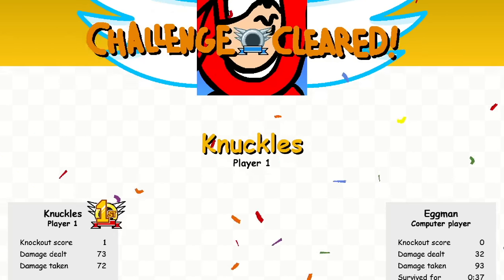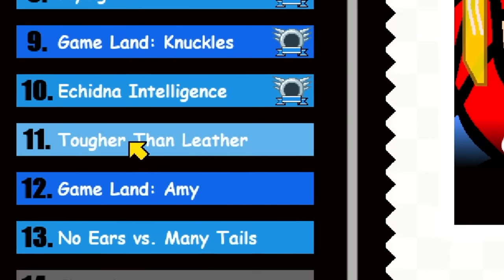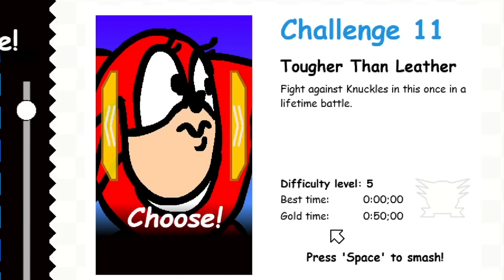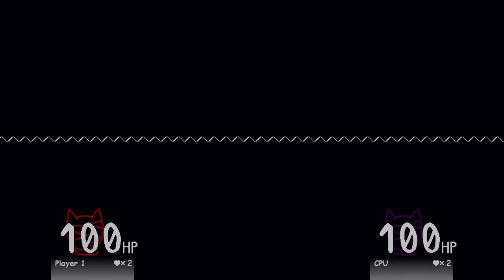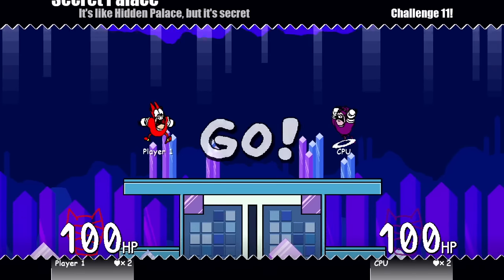Good job, Knuckles. You're a professional. All right, tougher than leather. Fight against Knuckles in this once-in-a-lifetime battle. All right. Prepare to brawl. Knuckles versus Knuckles. Oh, it's purple Knuckles.